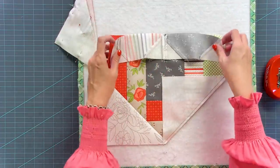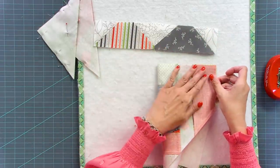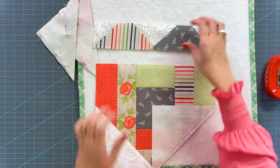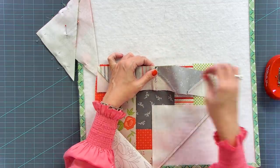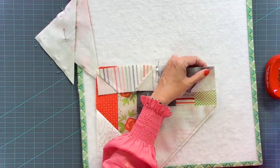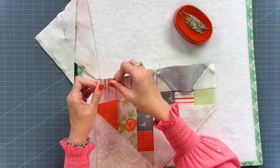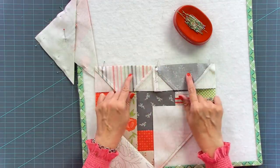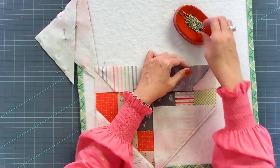And what you can do, if you want to be 100% accurate, is to fold your heart in half, put a little crease. I am horrible at home, I always make the crease and then can't find it. And then put your center on that crease. And then pin the left and the right, and then pin within. And it's looking a little wavy. So it's got fewer seams up here, more seams here, and that's why it's wavy. Just pin it a couple times and it'll work itself in.